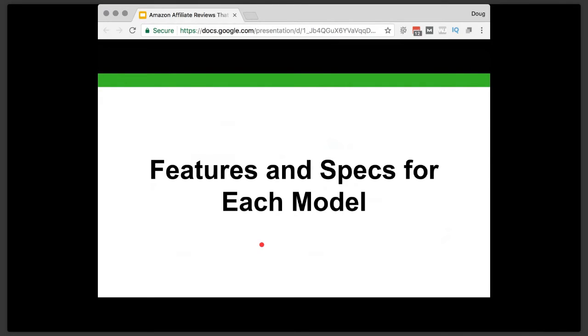So next we're on to features and specs for each model. And basically here, if you're reviewing more than one product in a single article, then you should break out each of the models and describe it in detail. Now, one thing that I've noticed is a lot of people will put each model in its own section, but they won't put much more than a few bullet points in what's covered in the sort of overview description in Amazon. But it's really a great place to add more images for each of the models. You can actually put a lot of images if you have them available.